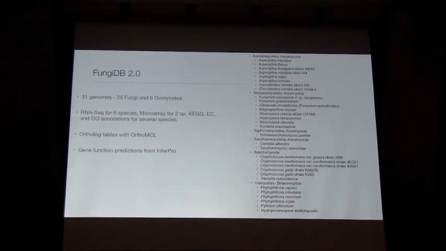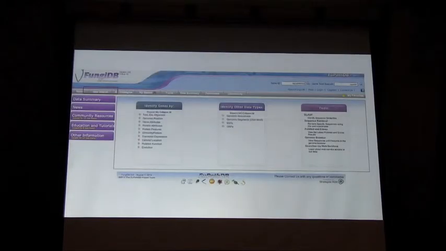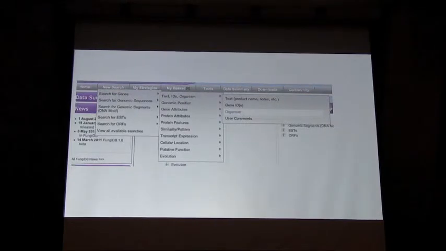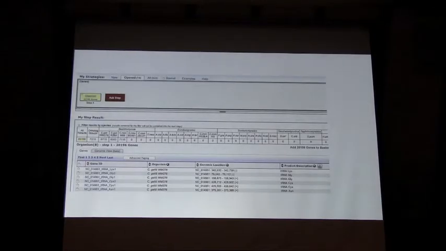This covers some of the phylogenetic diversity as well as some of the medically relevant fungi that have a lot of genomic resources. I'm just going to walk through very quickly what this system allows you to do. You can search for things like all the genes in an organism. That's great, you can make a big list. So here's Cryptococcus neoformans and Cryptococcus gattii, and we can take this query and get, for example, a list of all the genes in the genome.